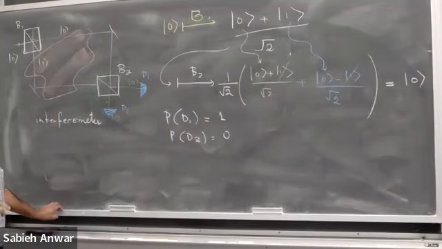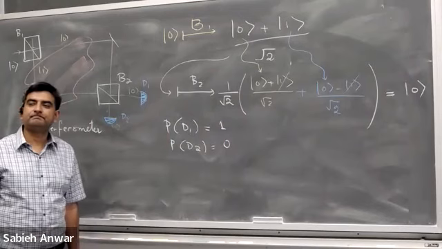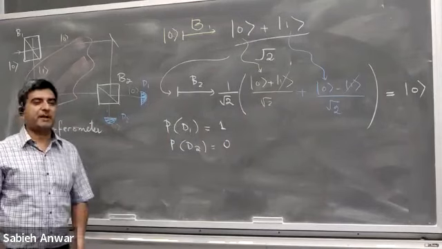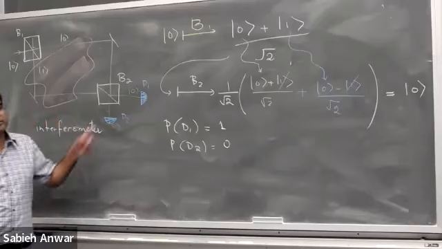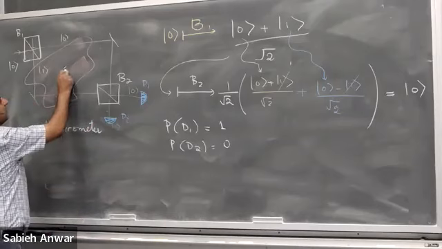And this can only be described if in the two arms of the interferometer, before you made the detection and before you let the photons impinge on the second beam splitter, you have a superposition. So a superposition must exist here.